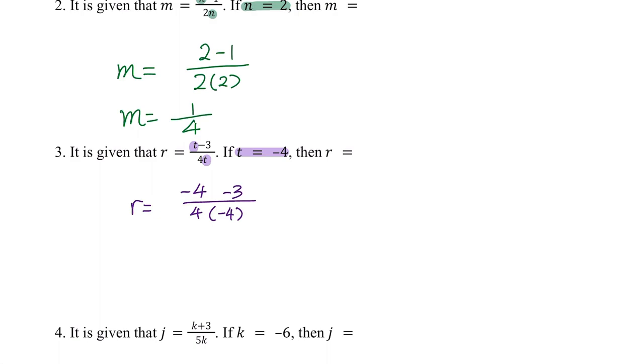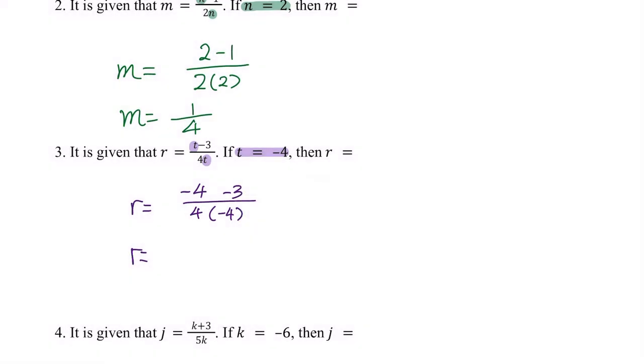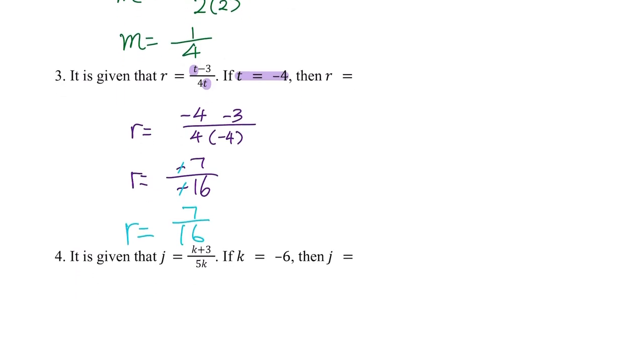Okay, and then you can click the calculator or you can do it by hand. -4 -3. You're already at the bottom under the ground, -4, and now you're going 3 more steps down. So where are you now? Yes, -7. At the bottom, 4 times 4 is 16. So it is -16. Can I simplify anything? Of course I can, because there's a negative on both sides. So you can simplify them. How about the numbers? Can 7 be simplified by anything else? Nope. So that is your final answer, 7/16. Okay, good. If it's good, then let's just continue.